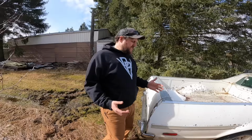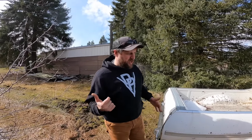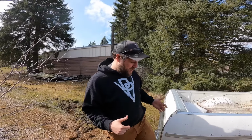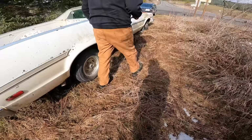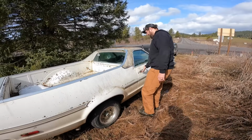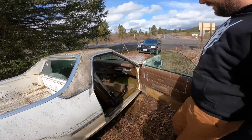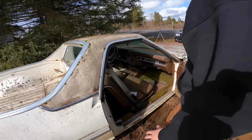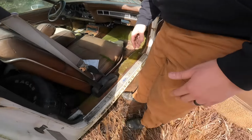And what I've done since I've had it is I dumped it off at my buddy's house who has some property. And that's where it's at currently. And we're gonna try to get this thing fired up today and driving, but we are working in a pond and it's a bit dirtier than the last time I saw this car three years ago. And it smells just about as good inside as it does. It's just as wet outside as it is inside.